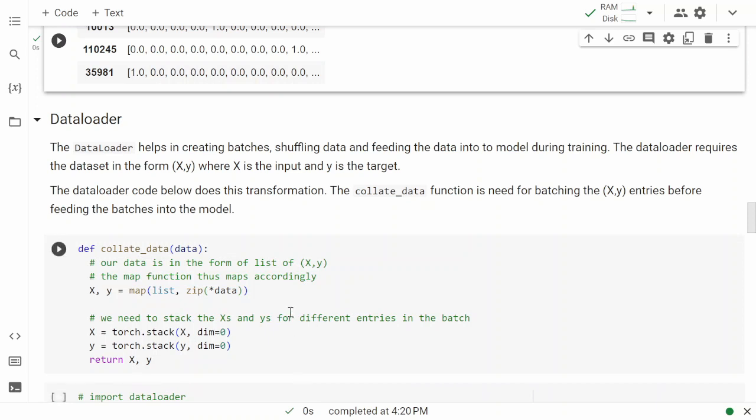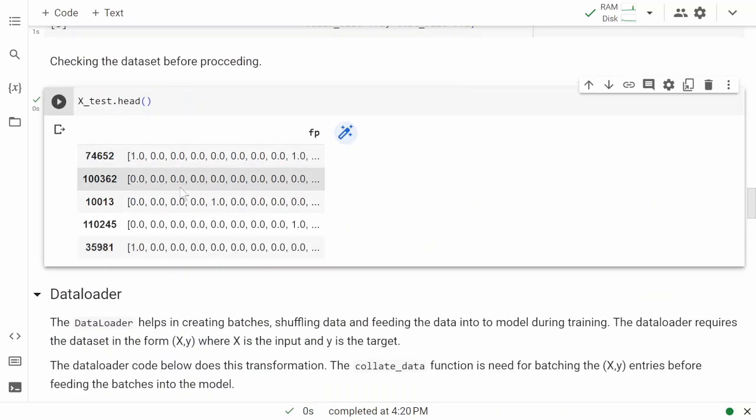Once we have those x and y's, we need to stack them, and this is telling how to stack those x and y's, because we have a bunch of these vectors that you see up here on top. So if I'm given these 5 x's as these 5 vectors, how do I need to combine them so that it acts as an input to a machine learning model?